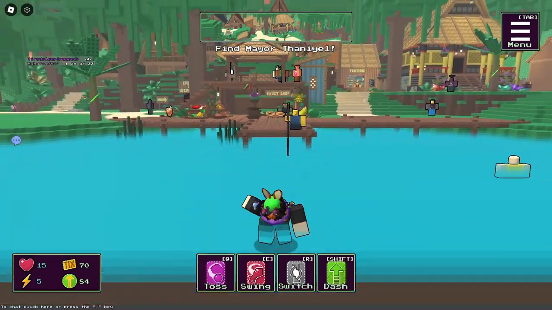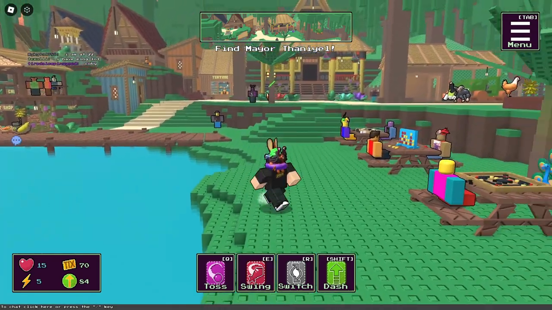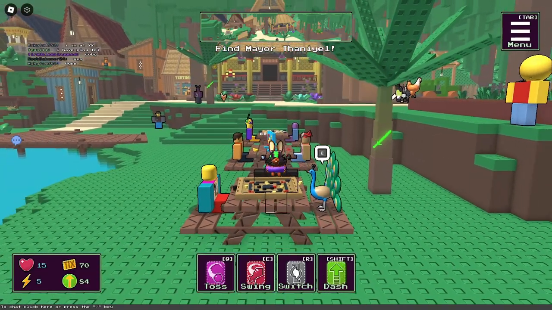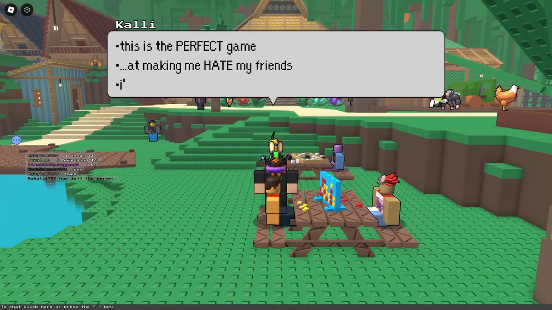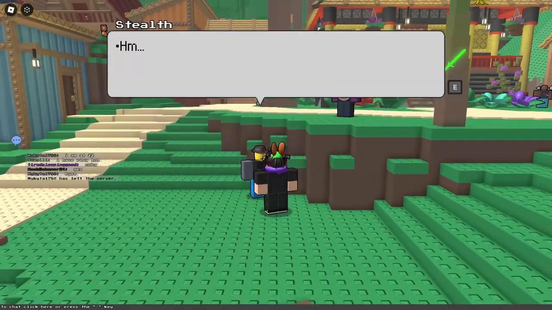Okay, I can't fish here. It'd be nice if there was a main location I could fish at so I didn't have to walk there very slowly each time. A peafowl. Are those real? Because there's obviously peacock.